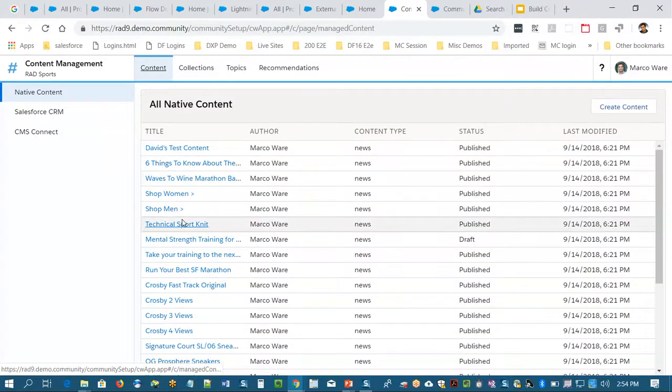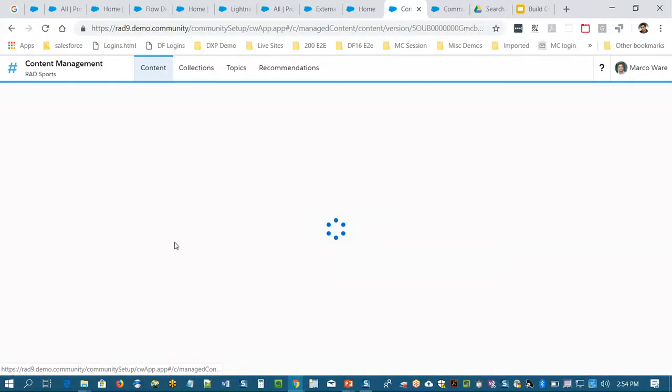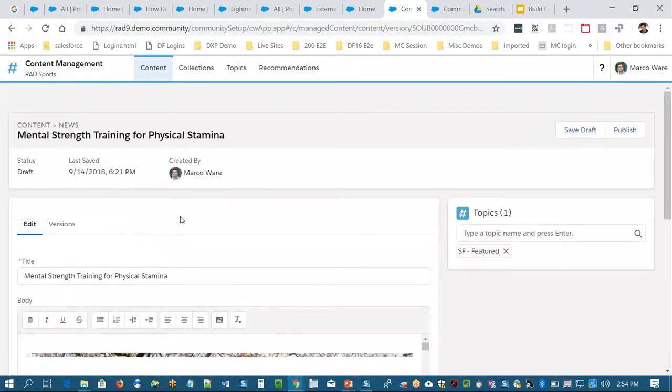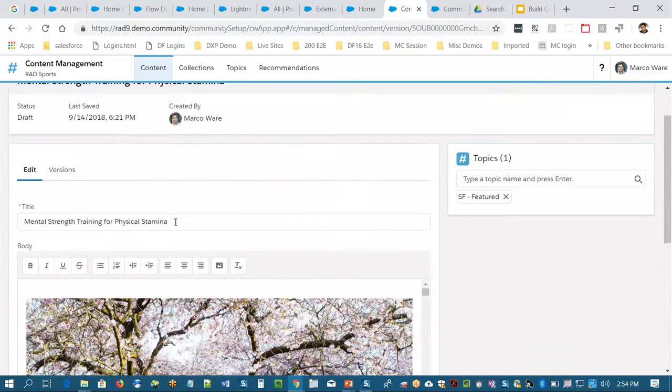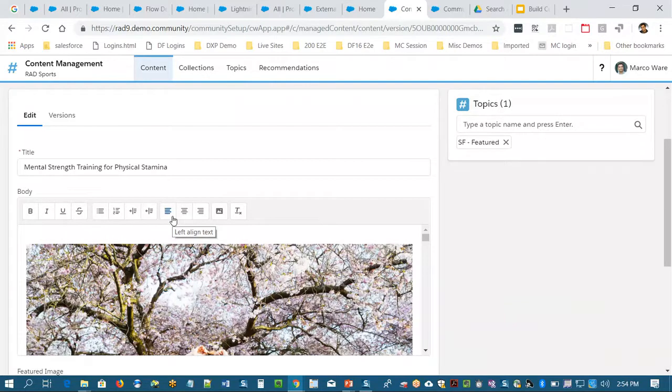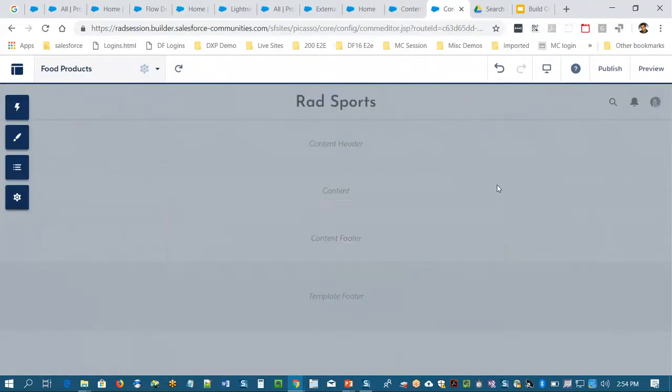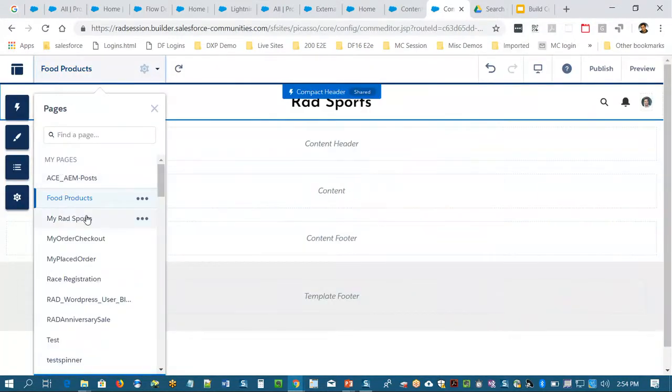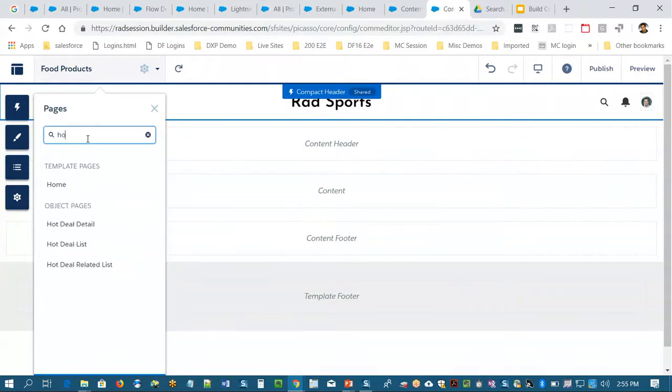We can also create just straightforward content, I'll show this briefly because it's really cool, and store and manage it in CMS. The content is headless, meaning the text and the images are stored separately so that they can be manipulated and presented really easily in the community builder. In other words, the digital experience platform. So now what we're going to do is flip actually into the community builder, and we're going to go to the home page.